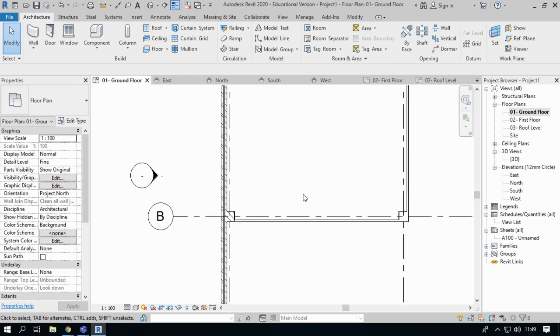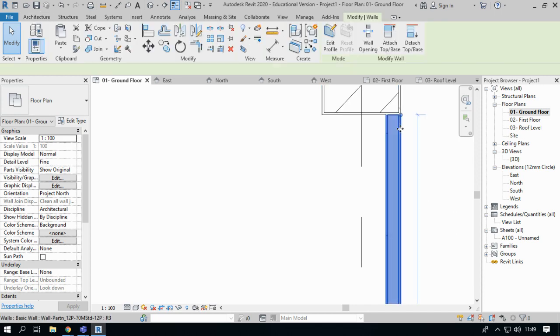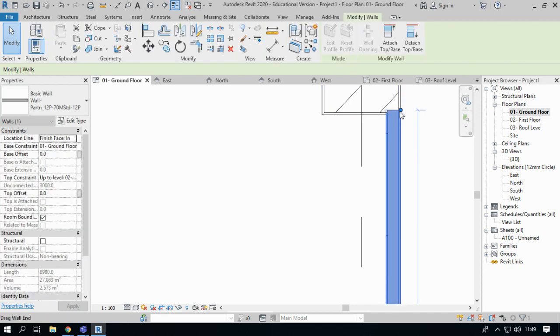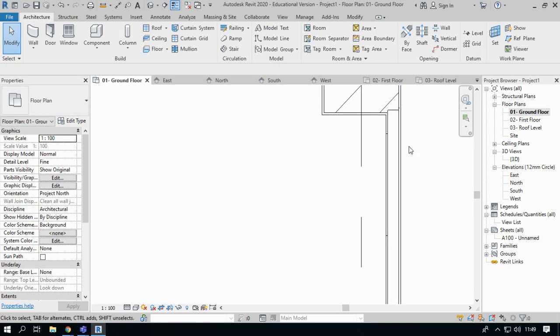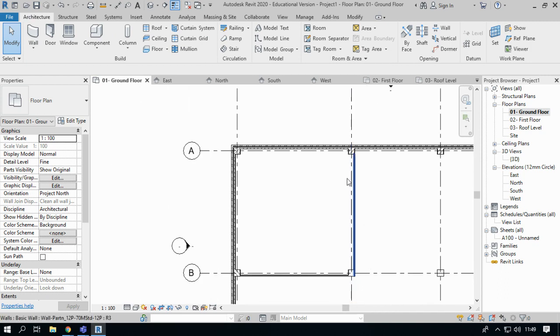Okay, so that's my finish face of my walls type there. Just fix that. Come back to that later. Okay, so I know all my rooms are going to be placed within that space. So I'm going to now draft in or sketch in what I think my layout is going to look like for my walls and toilets and all that kind of stuff.